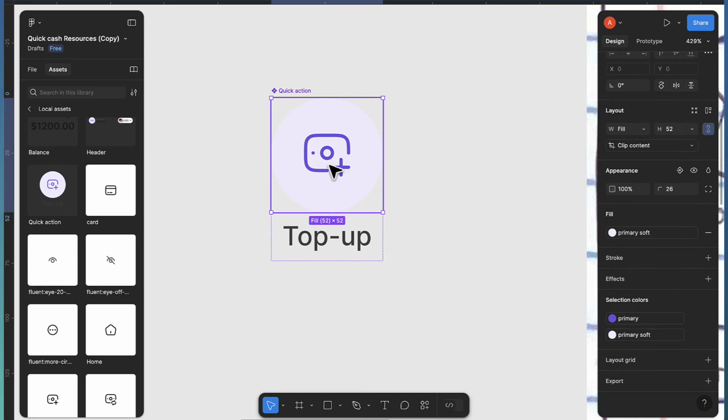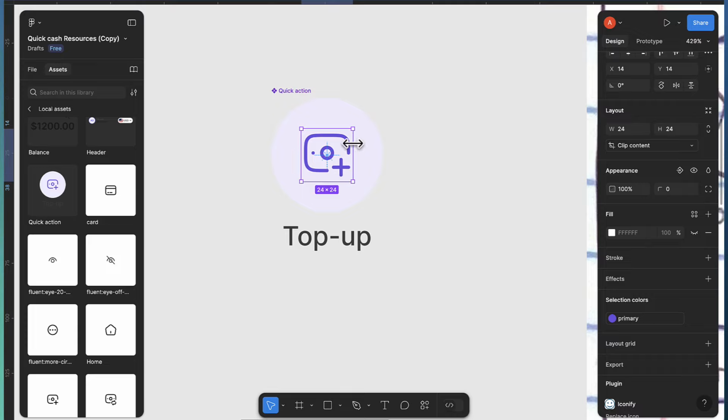Then let's also add an icon property. So I'm going to double click to make sure I'm selecting this item here. Then let's scroll up here. Click on these three dots and let's create an instant swap property. So I'm going to click this and then this is going to be icon. So there is no need to select any icon because we've already selected this. So now we can just create property for this.